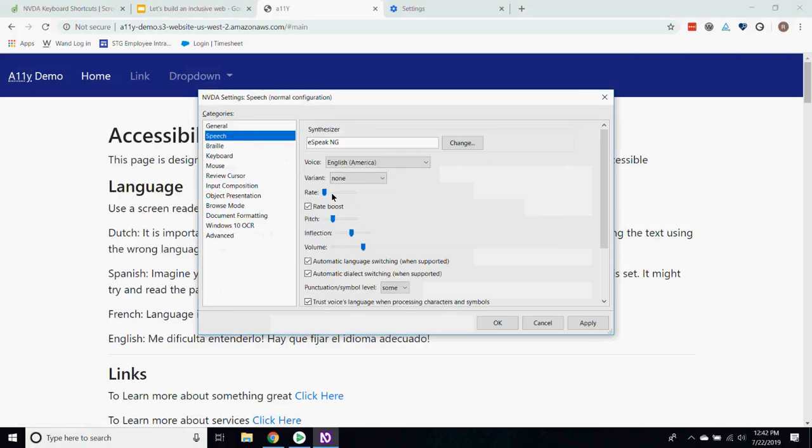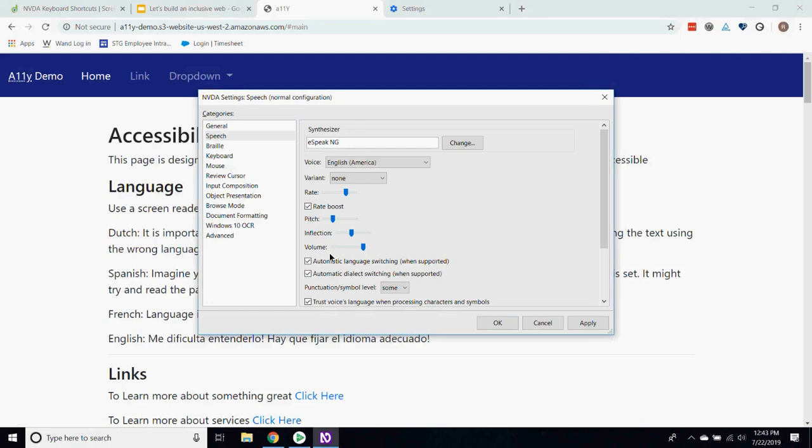So you see this rate right here. You can crank this up. I've seen some videos of people using this. I don't know exactly how fast they were, but it was so fast I couldn't even distinguish words in there. But people can train their brain to where they can understand that. Part of that might have been the language issue, but yeah.